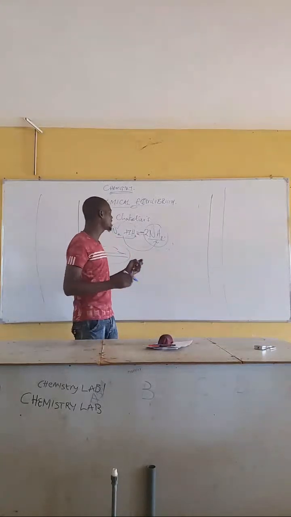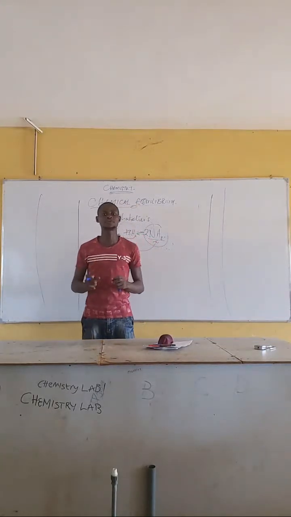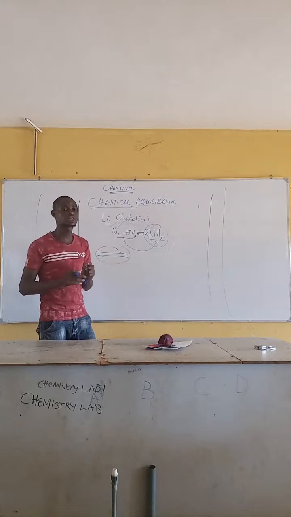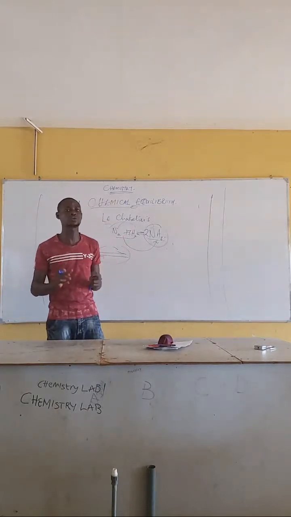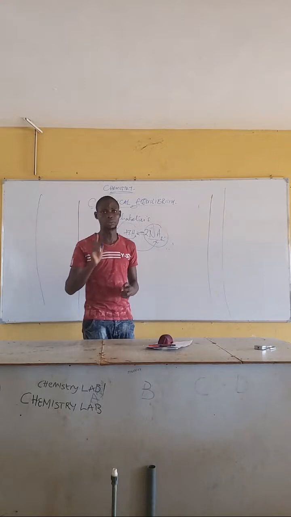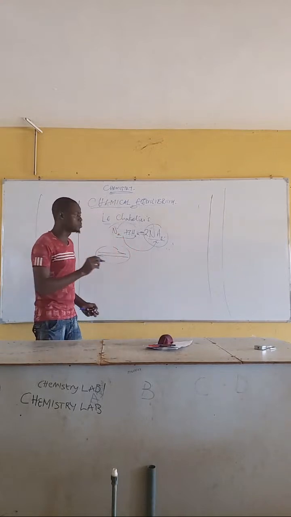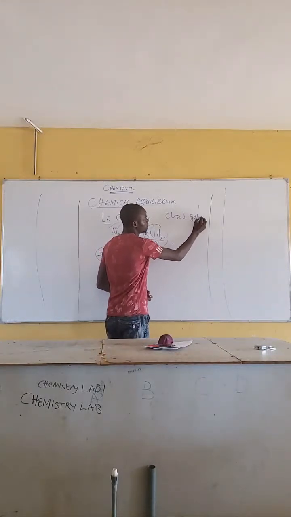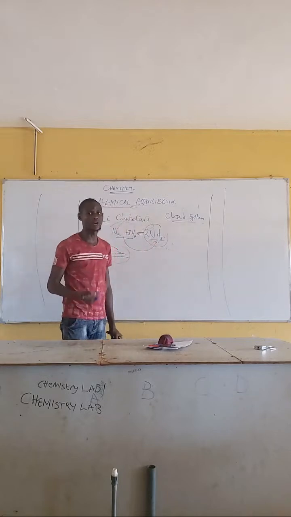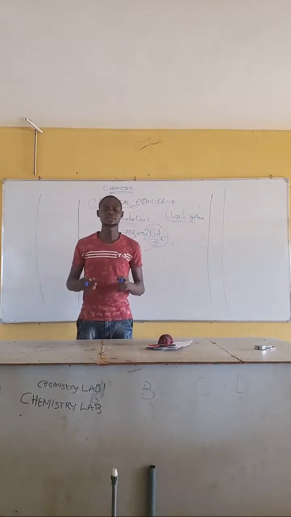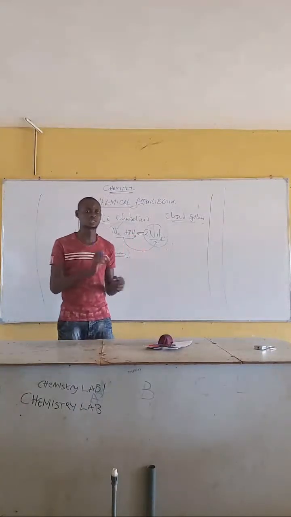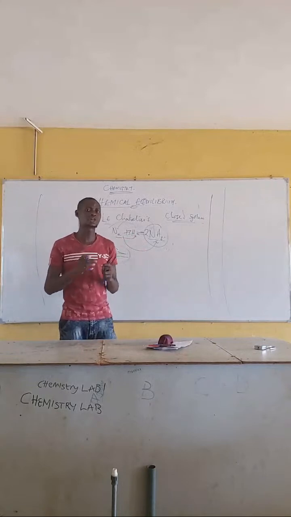Now, what are the major properties required for a chemical reaction to be in chemical equilibrium? What are the major things you need to take into consideration? Number one, the reaction must occur in a closed system. Now, that brings us to the system. What is a closed system? A closed system is a system that does not exchange mass with its surrounding, but it can exchange heat with the surrounding.